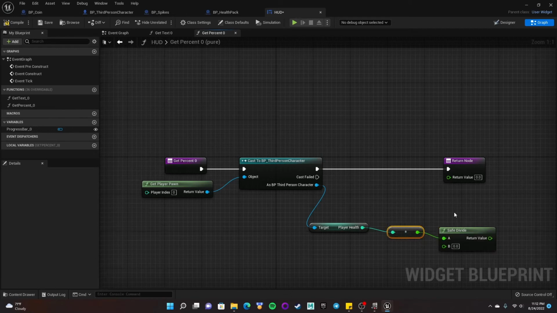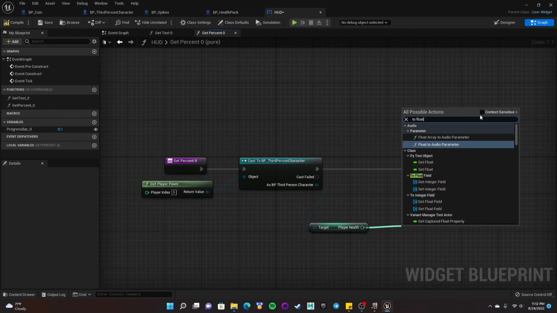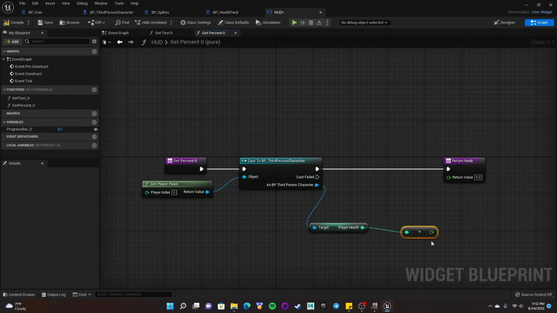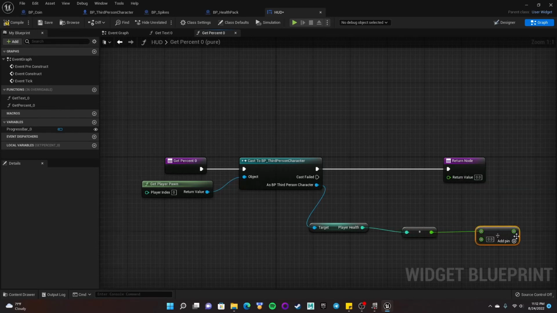Well, it converted that, but it's a safe divide. Interesting. So anyways, sorry, I'm wasting time now. So to float, make sure context sensitive is checked. There's that, and then I just did divide. And there's that. Maybe the safe divide could work, but I'll just stick with kind of the basic stuff. I've probably confused you thoroughly on that, but that's okay.